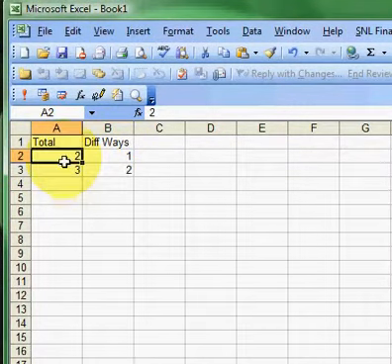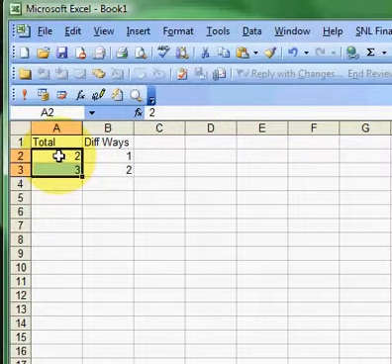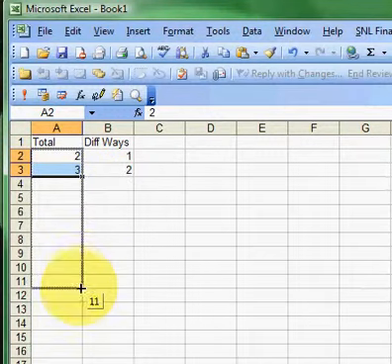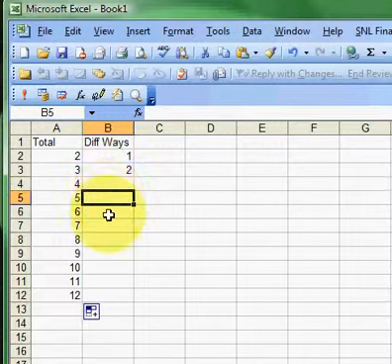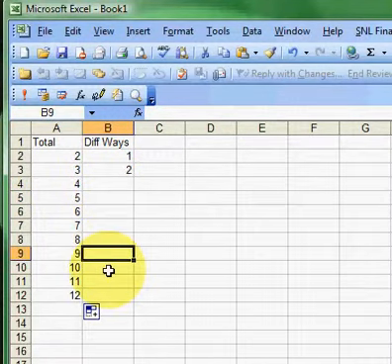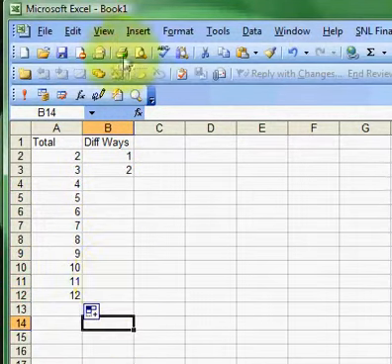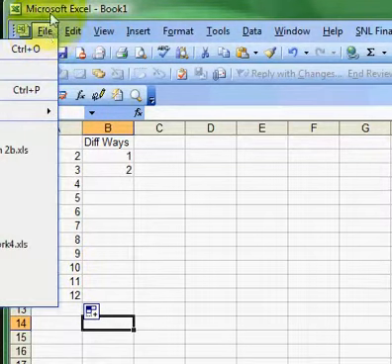And if I highlight these 2 cells, I'm going to click one and then pull down and grab it. If I grab this little box here in the corner and pull it down, it's going to automatically extend it on down. See how that automatically did? 2, 3, 4, 5, 6, 7, 8, 9, 10, 11, 12. So out next to each one of these, I want you to put the different ways that we can roll those dice.